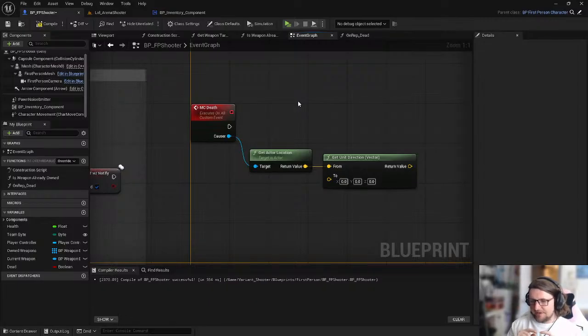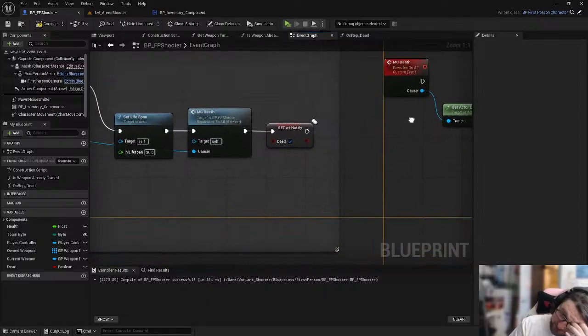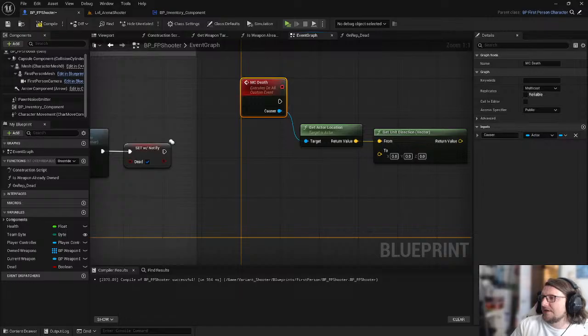If it's a bullet, you want to get the direction of just its forward vector, because if you got the direction of a bullet to my capsule, it might actually just be directly downwards. And if you get the forward vector of a radial damage, yeah. So let's do MC Death.